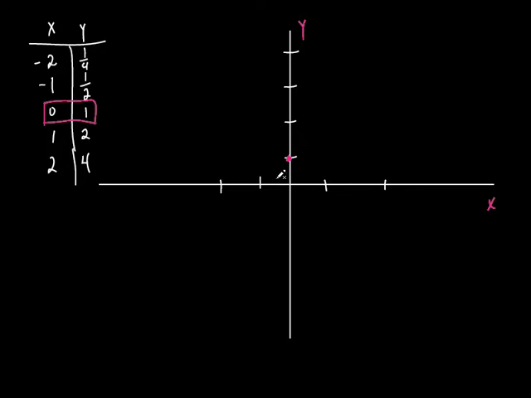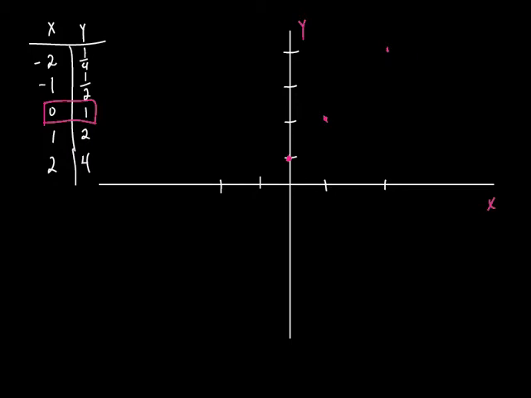Let's do the positives. They're a little bit easier. Then we'll do the ones that are negative. Put a positive 1 in here. So if I put a positive 1 in for x, what do I get for y? Get a 2. So that's 1, 2. And then this is 2, 4. Is that going to be a straight line? I kind of spread this out a little bit too much. I should have done this on graph paper.